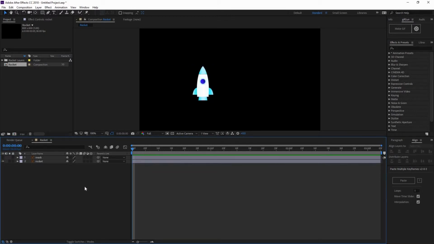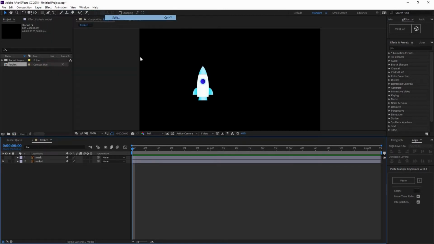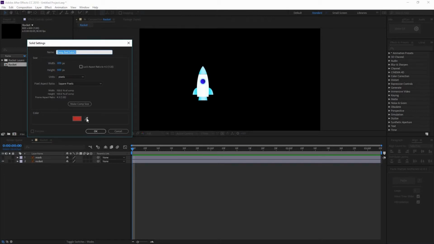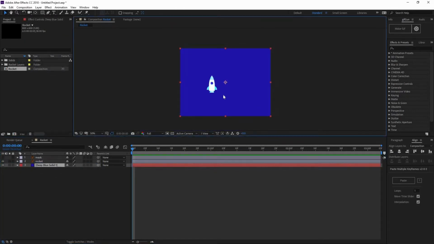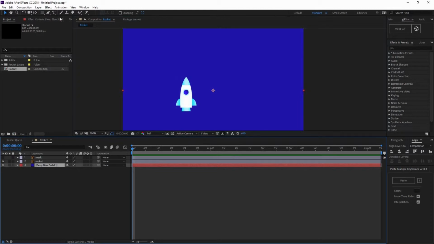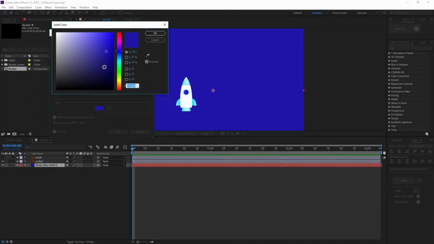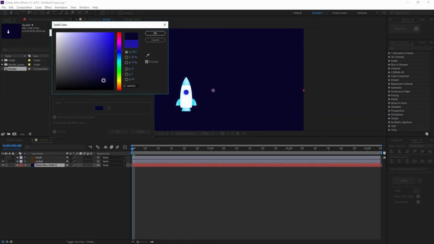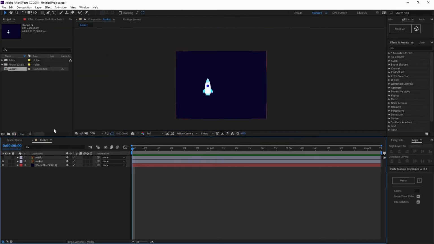and it's black. So what we can do is go and create a new layer, new solid. And let's go and change the color of this solid to this blue maybe. And now if we drag it to the bottom, now you can see everything better. Now this is a little bit too light, so you can go layer, solid settings. And a window like this is going to appear. Here you can change the color of the solid, so I actually need something that is darker. Okay, so now I have that.